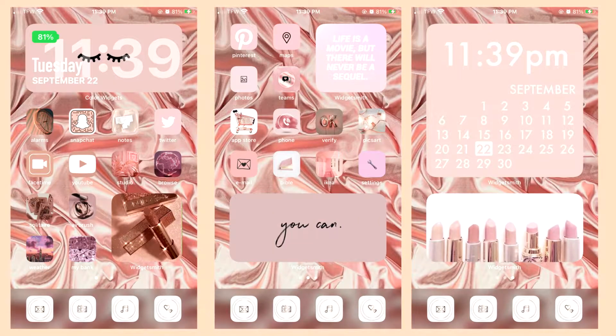I feel like the whole hype of iOS 14 is just how people are able to now customize their home screens. We've always been able to, but now we have widgets and we have these other apps that are compatible with it. And I feel like once you find your style or your aesthetic, it is so easy. It's a little time consuming, but it's very simple, and I'm going to show you guys how to do that today. So if you want to see how I got my screen to look like this, then stay tuned.